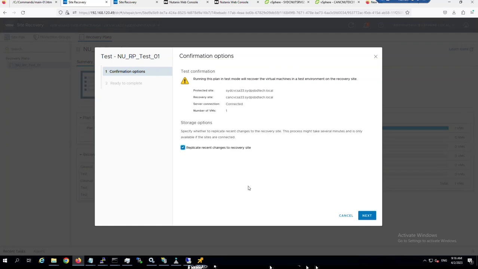But in a real DR situation you won't be able to do this. That's fine, that's understood. In a real DR situation, if your production site or the active site is dead, this won't stop you, it will still let you proceed. But in a DR test scenario, some organizations do what's called a bubble test. I kind of don't understand the concept of a bubble test. That effectively means that you don't have your full infrastructure in place. That's why you do a bubble test. I mean, there's sometimes reasons for bubble tests, but anyway, that's a different conversation.